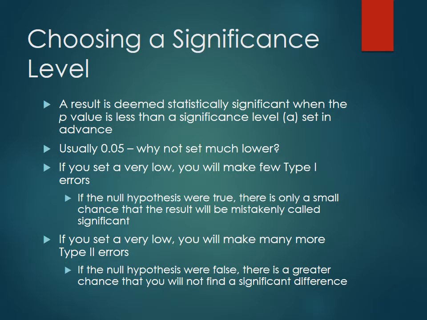Right? So type 1 errors go down as you set that lower, but that increases your chance of making what? Type 2 error. Yeah, type 2 error. So again, they're kind of on a seesaw where as you decrease risk of making type 1 errors, you're increasing risk of making type 2 errors just because it's more difficult to achieve that significance, and vice versa. If I were to raise my p-value up to 0.1, that's going to be very easy to detect statistical significance between groups because, again, I have a 10% chance of finding something just due to random chance, right? Again, that's going to be the same problem we run into when we look at multiple comparisons a little bit later.